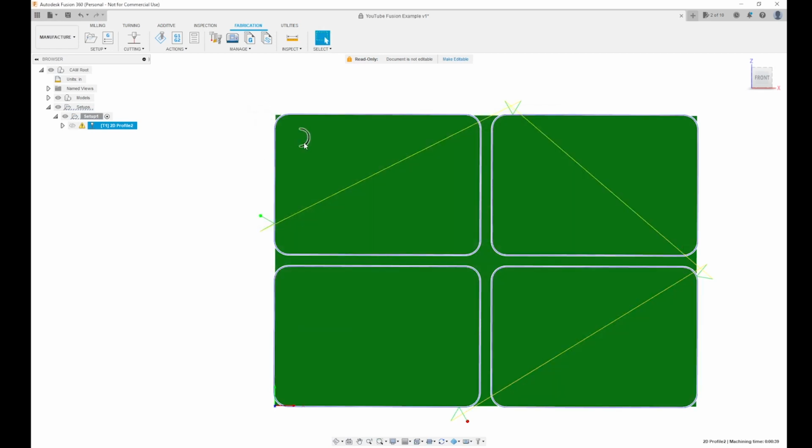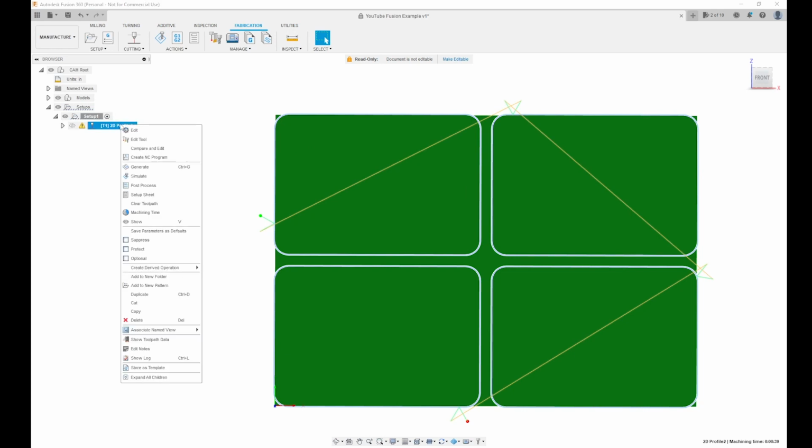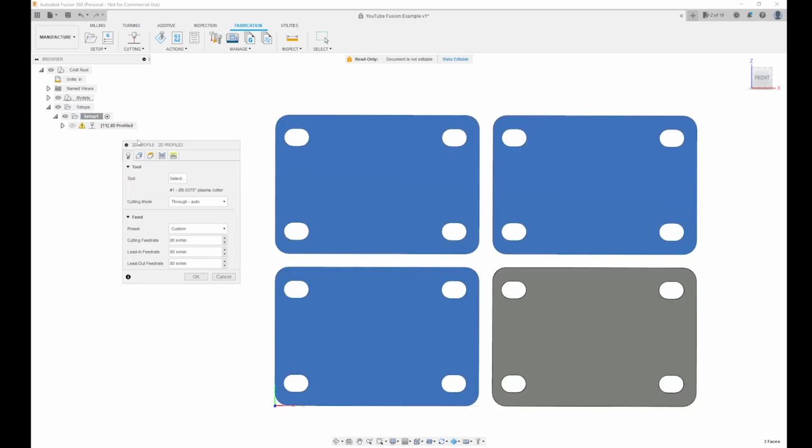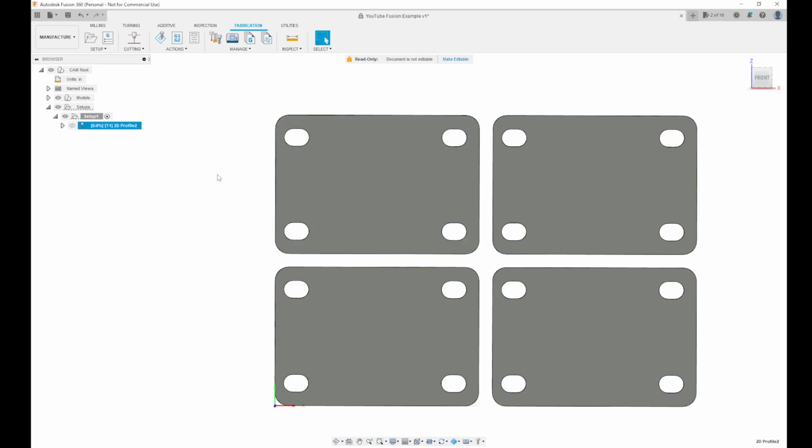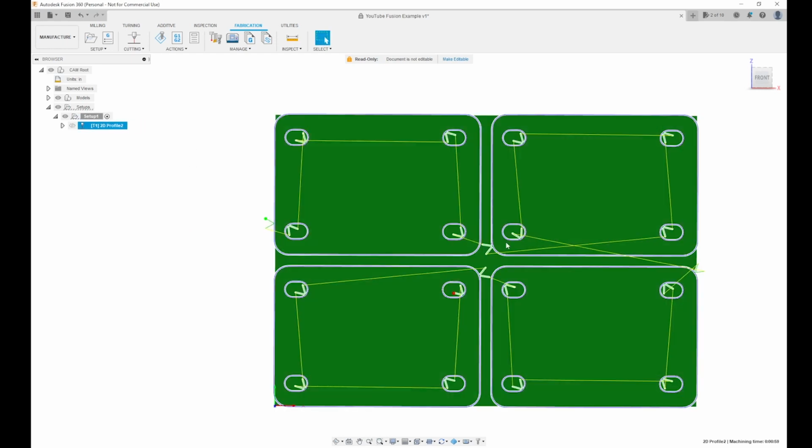That's basically because the lead in is too big. So if you get this warning, you can change this lead in to a smaller value, and a lot of times that will help. So now it's working because the lead ins are small enough to fit inside the holes.